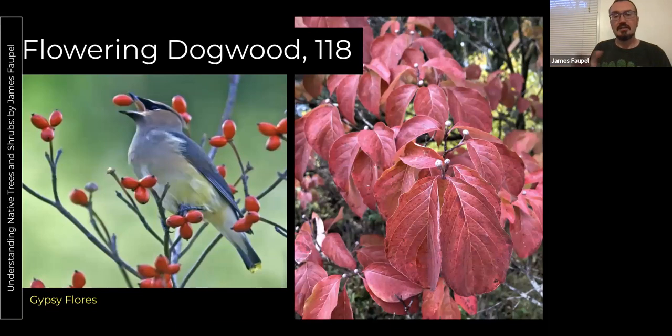But know that a lot of these spring species can have really big delays between their fruiting times. And so if you're trying to plant for birds, even though the serviceberry and the flowering dogwood bloom really close together in spring, their fruits are being produced at two very different times of year. Whereas the serviceberry fruit is being eaten by birds in June, the flowering dogwood's berries are not going to be eaten until the leaves are dropping off in fall, as you can see in this picture here.